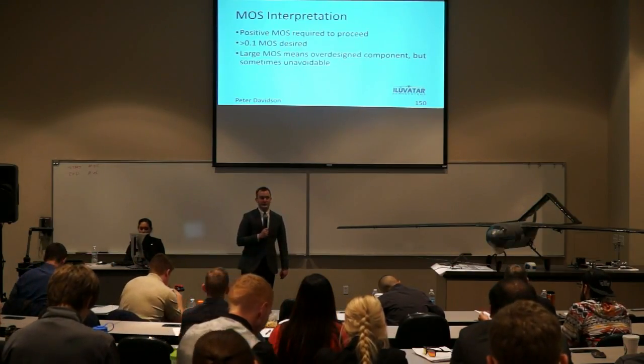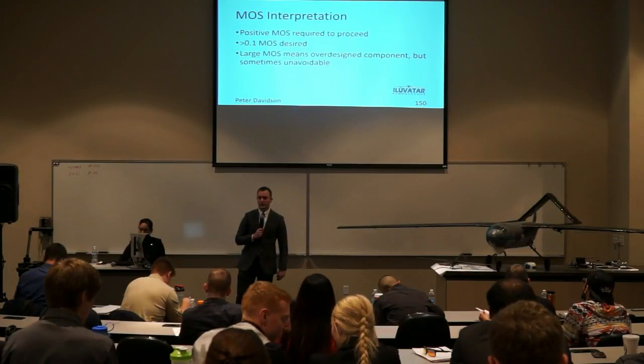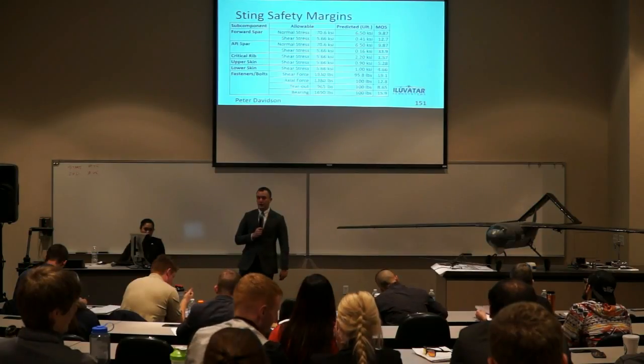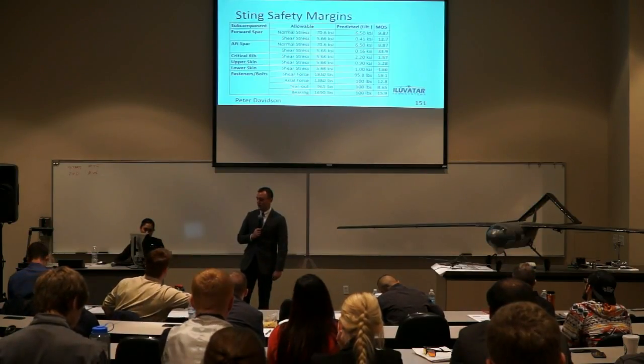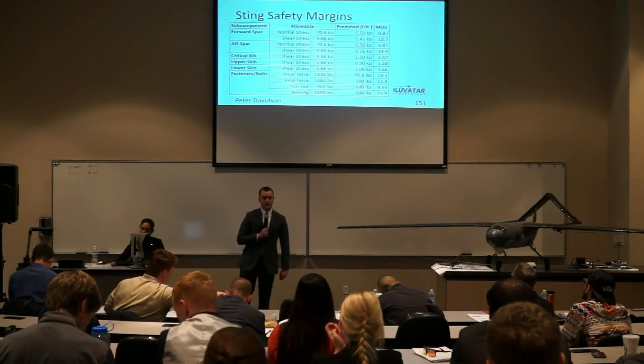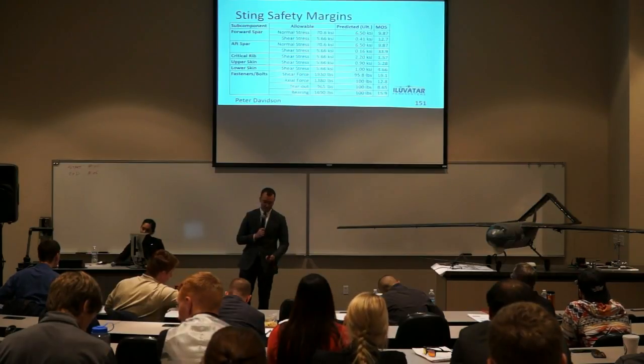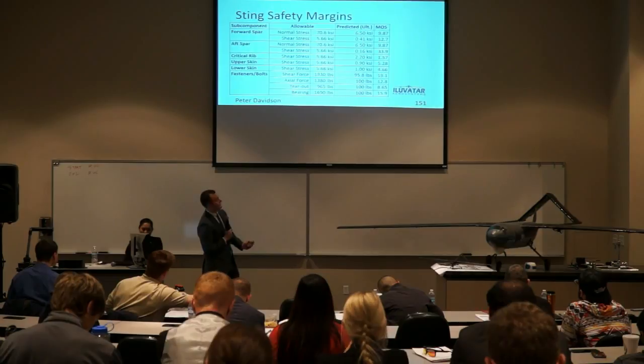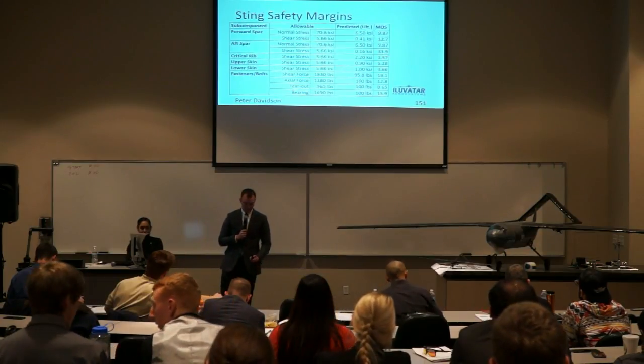Now, a large margin of safety just means the component is over-designed for the amount of stress that it's experiencing. So using the ultimate loads predicted, as well as the allowable material results, these are the margins of safety. As you can see, they are very high, with the lowest value being 1.57, which is much greater than 0.1.